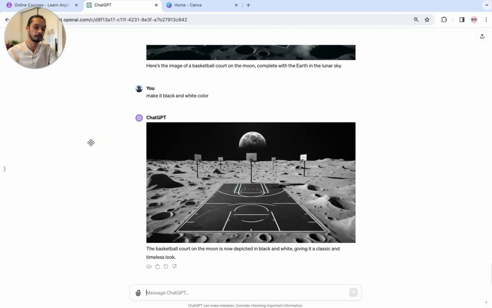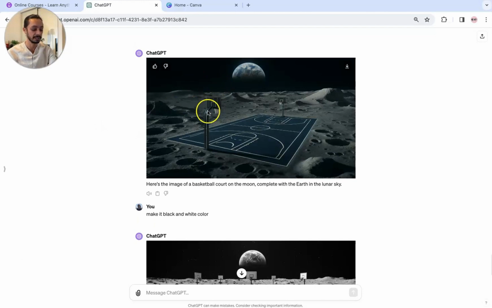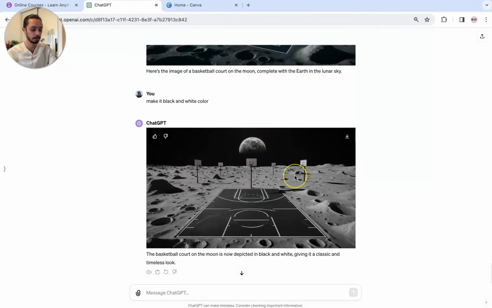Now, one important thing to note here is that the two images here are not identical. You can see by the number of baskets that you see here. Here there are 2 and here there are 5. This is because GPT is not trying to make the same image black and white. It's updating the prompt to include black and white in it, and then using that to render a completely new image. So by giving an editing instruction, you won't be able to manipulate the exact same image, but you'll get something very similar. So keep that in mind. The two images will never be identical.